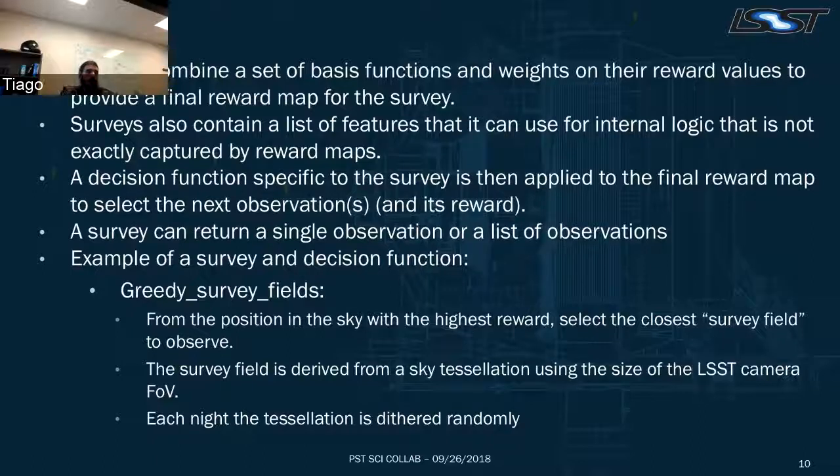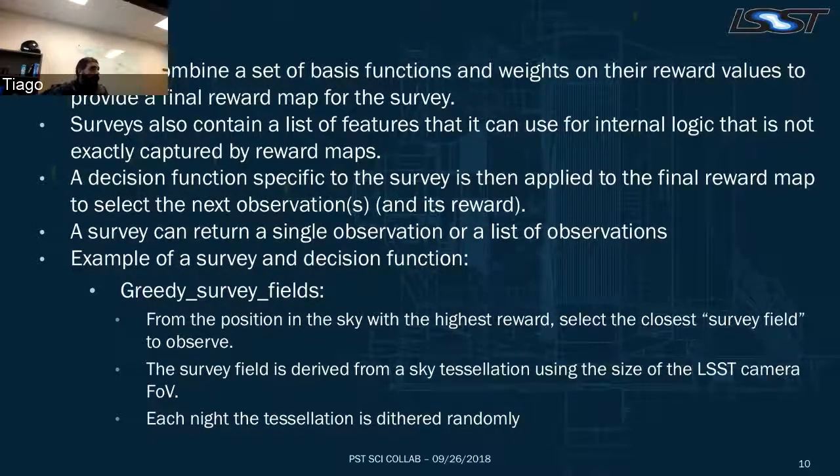So a basis function has features, and the survey can also have features, and those features are used for internal logic. For instance, a survey can be on a specific filter or a combination of filters, and if that filter is not on the camera, you don't want that survey to be scheduled. So we can use the mounted filters feature on a survey to prevent it from scheduling observations of a filter that's not mounted on the camera.